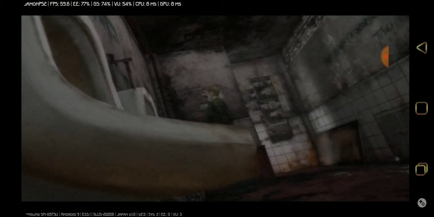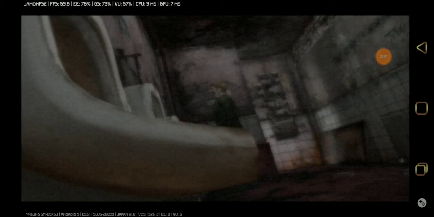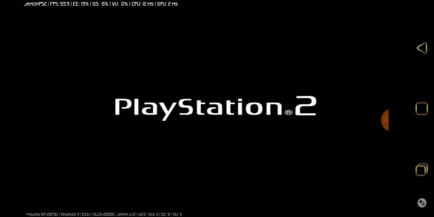Might have to turn this down. There we go. Good. There's still some bugs and stuff. Yeah, like James Sunderland is glitching out. What just happened? I don't know what happened. What the hell? Did the whole thing just freeze? Give me a second. Alright, I'm gonna try to redo this here. Try to get back into this. Come on. There we go.